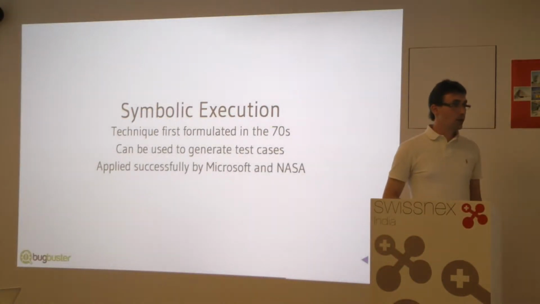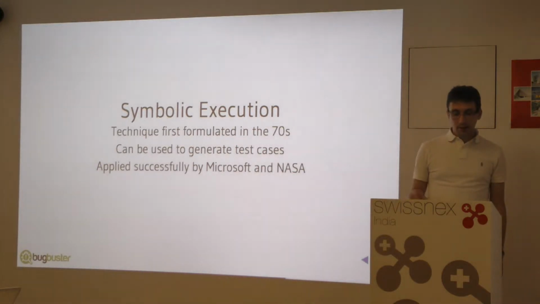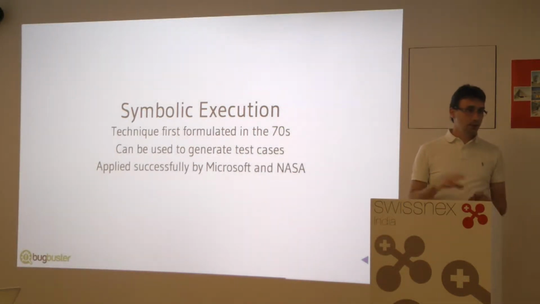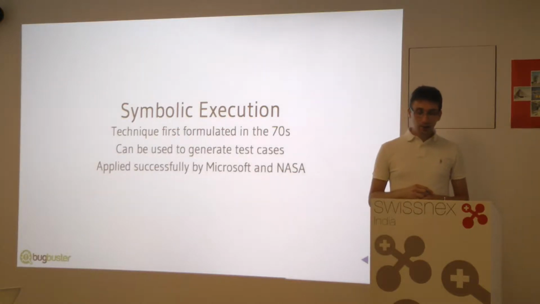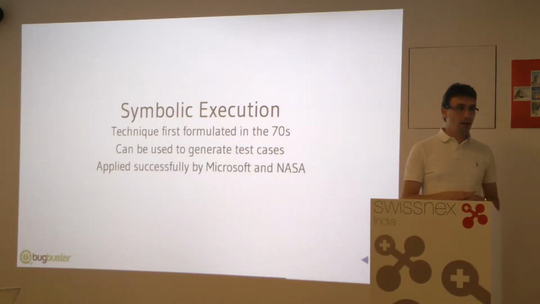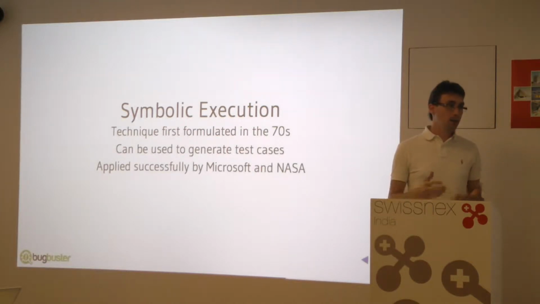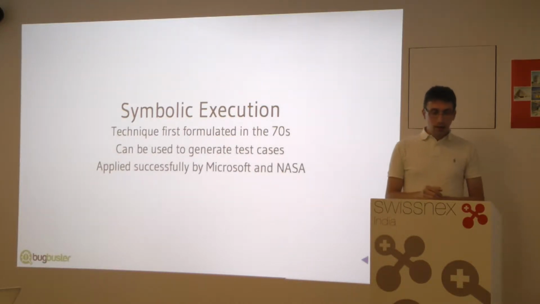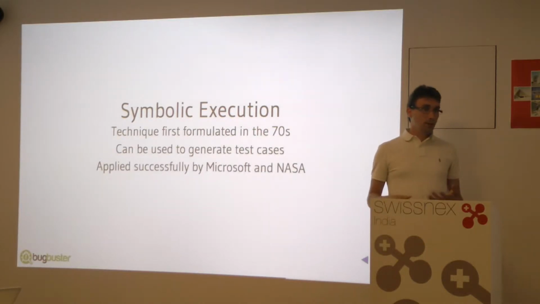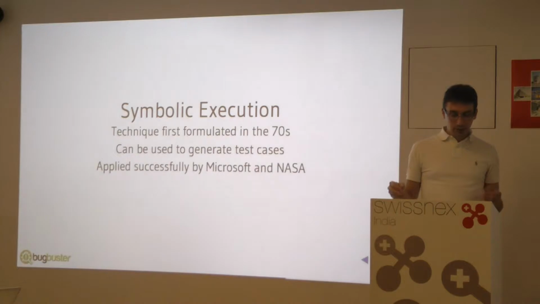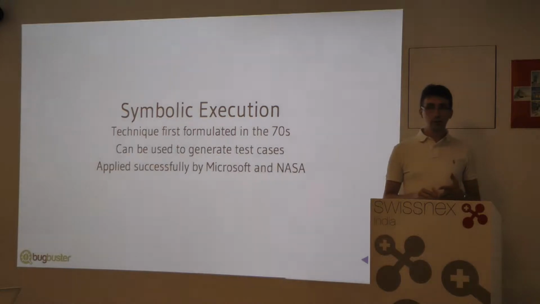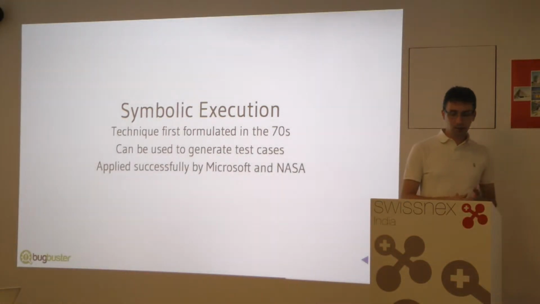We're using a technique called symbolic execution. It's a technique that was formulated in the 70s, very theoretically. It's never been used until a few years back, basically because it involves solving problems that we couldn't solve before. It can be used to generate test cases completely automatically. So far, industrially speaking, it's been applied, as far as we know, by Microsoft. They've been using it a lot for finding bugs in Windows, especially in the file system of Windows. That's a C++ application. NASA uses it a lot too for testing their rovers and stuff like that.